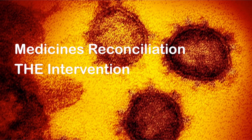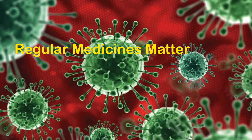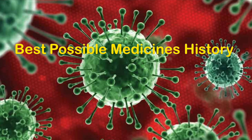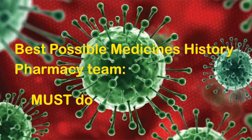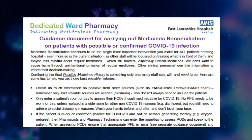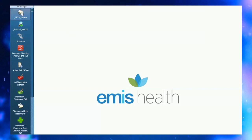Medicines reconciliation continues to be the single most important intervention you will make for all patients entering hospital — probably even more so in the current situation, as other staff will be focused on treating what is in front of them and may be less mindful about regular medicines, which still matter, especially critical medicines. We don't want to cause harm through unintentional omission of regular medicines. Confirming the best possible medicines history is only something pharmacy staff can, will and need to do. We have a handy guide on the notice board for completing medicines reconciliation in tricky COVID situations. Check this out for some practical tips to get the best possible medicines histories.